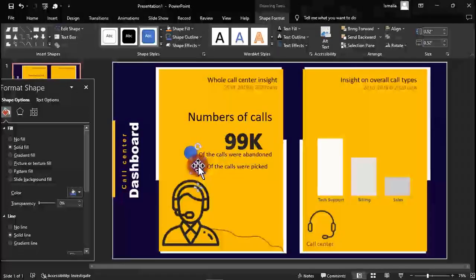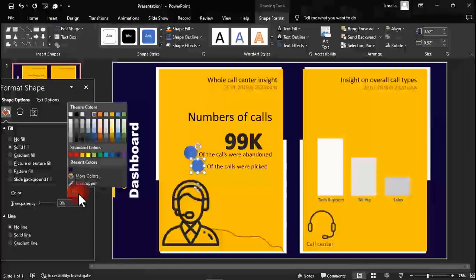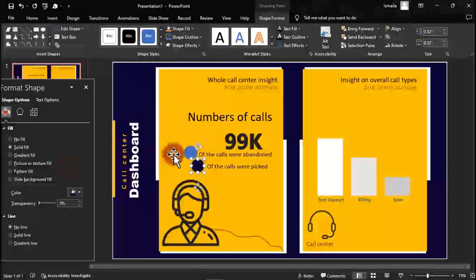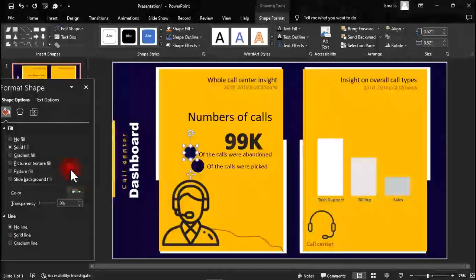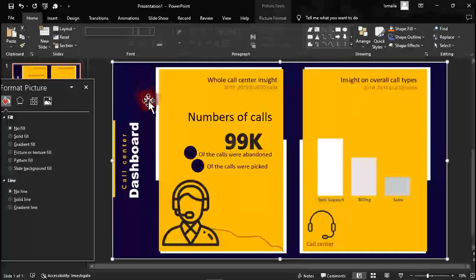Okay, the next thing I'm gonna do is to make sure I have the same color I have for the background for it. So I want to go right and say no line. I'm gonna quickly go ahead and use this. I want to go for this. I'm gonna say no line for this. Quickly, I'm gonna go ahead and use this. Can you see what I've gotten now? And I just want to get this one, double this again.